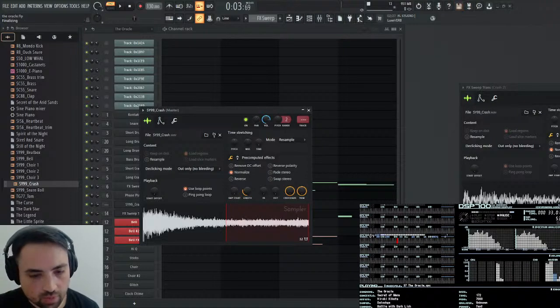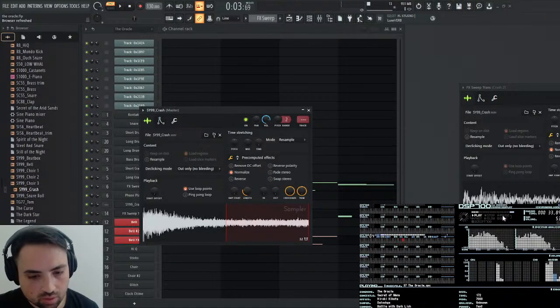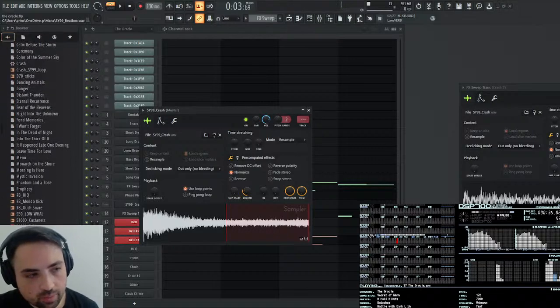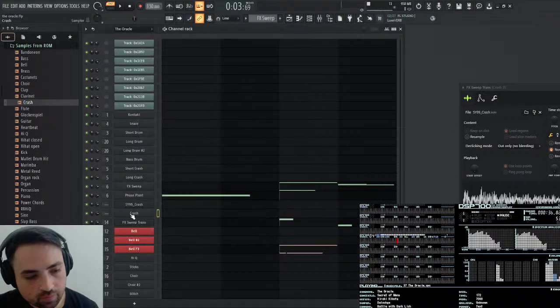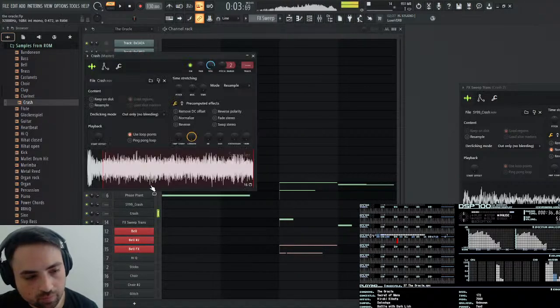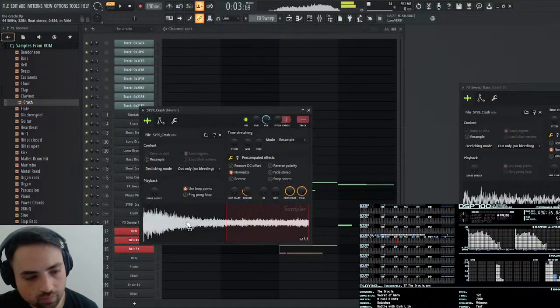Let me see if that matches the sound. Because let me see what it's doing in the game, like what the sample looks like in the game. That's about what it does.